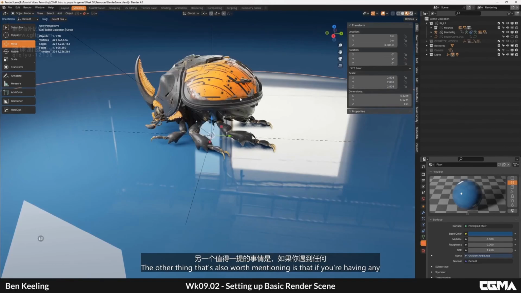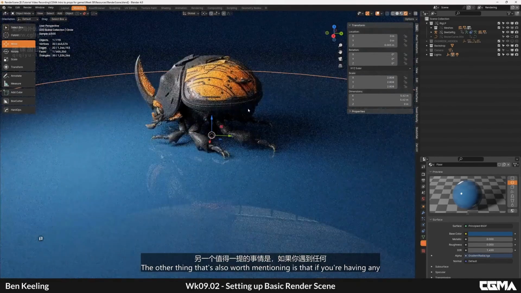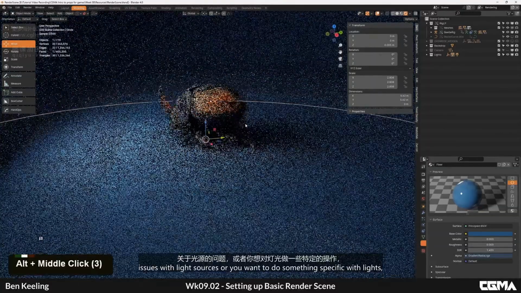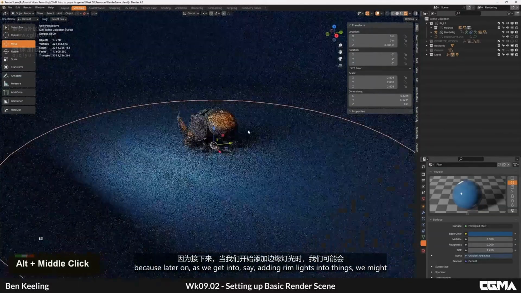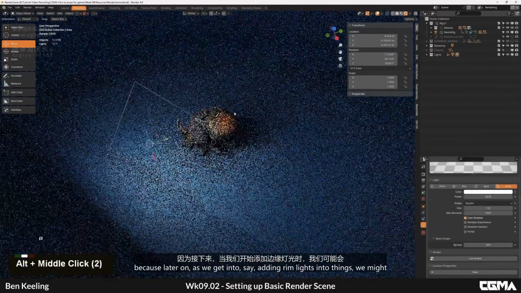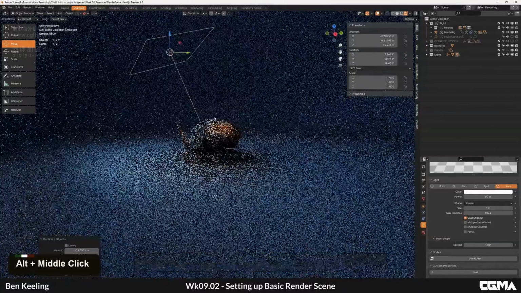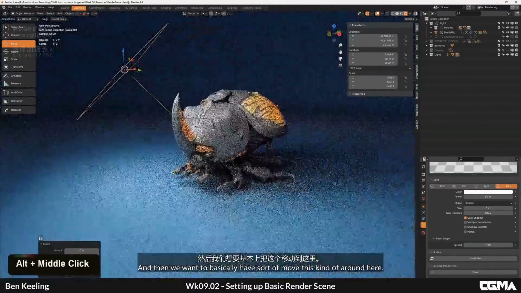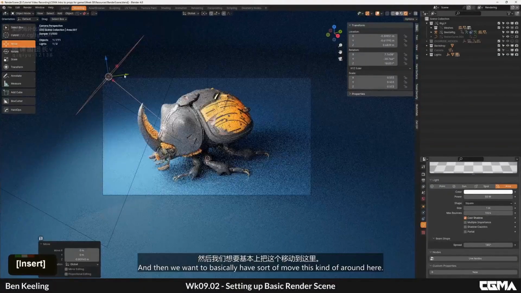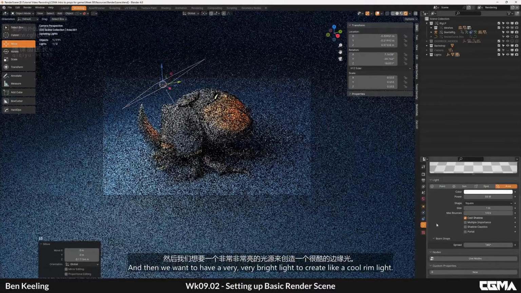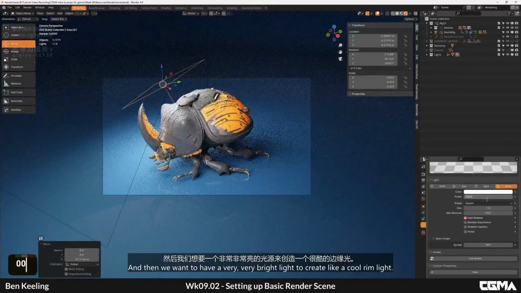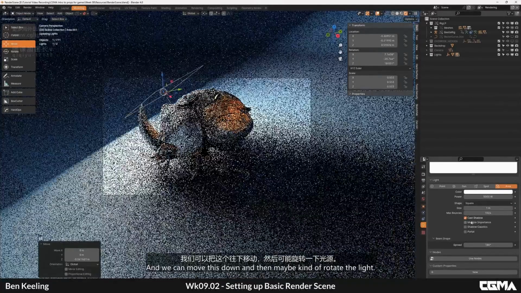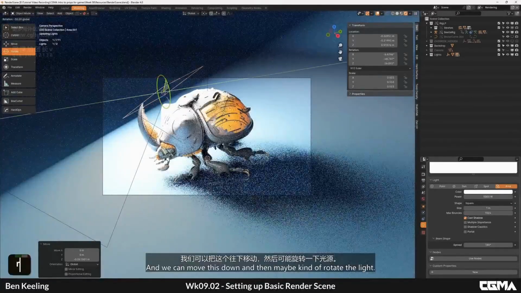The other thing worth mentioning is that if you're having any issues with light sources, or you want to do something specific with lights, because later on as we get into adding rim lights, we might move a light source down here and have a very, very bright light to create a cool rim light. We can move this down and rotate the light.